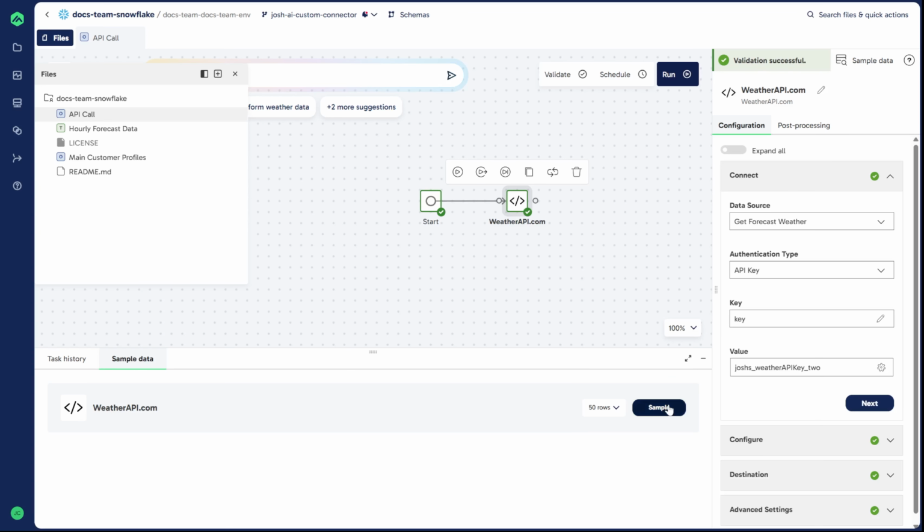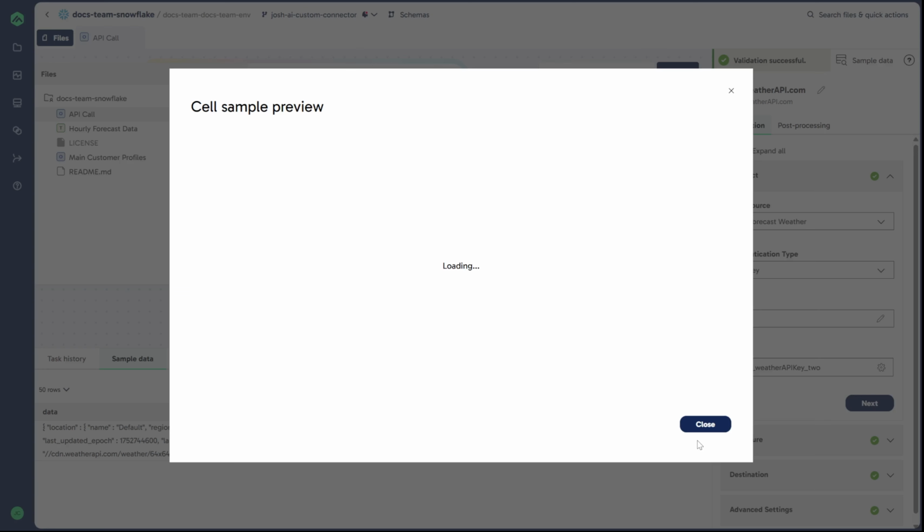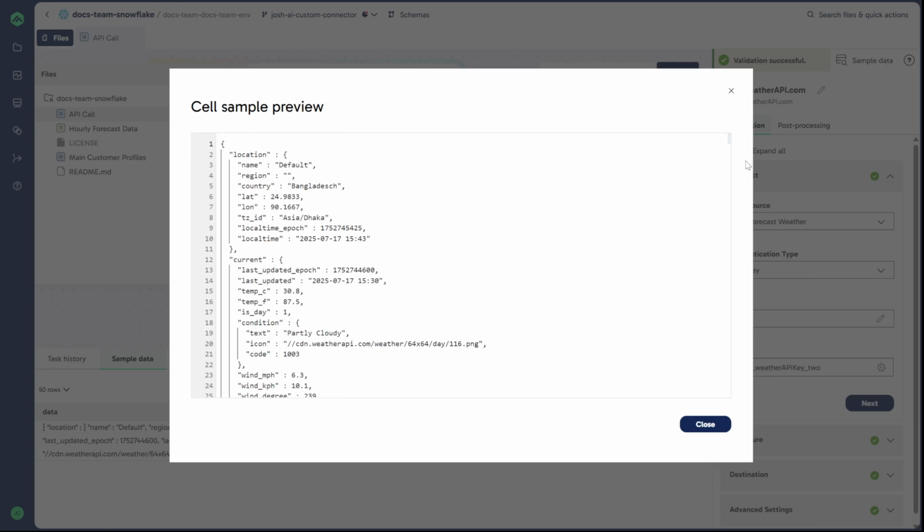So now, if we go back to the main customer profiles orchestration pipeline, we should be able to validate and then run this pipeline.